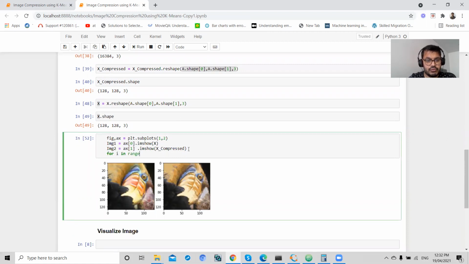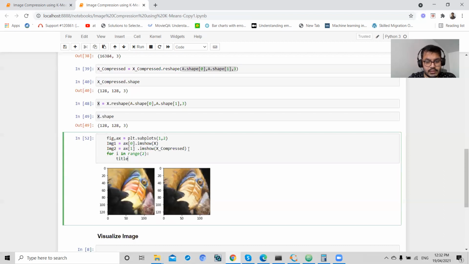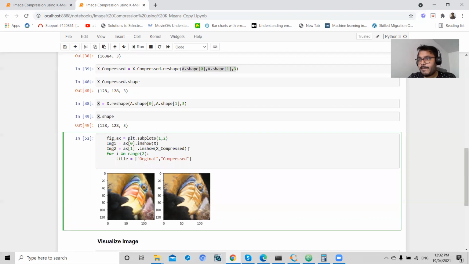I in range of 2, title A. The first one is the original image and the second one is my compressed image. Okay, so ax of i dot set underscore title.